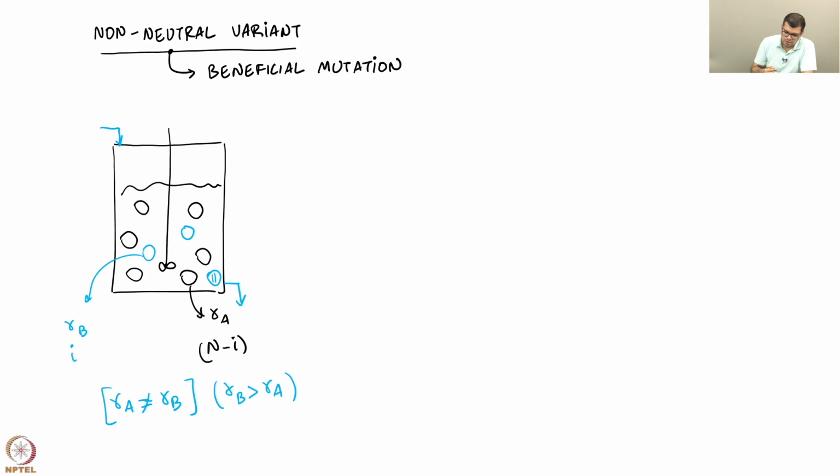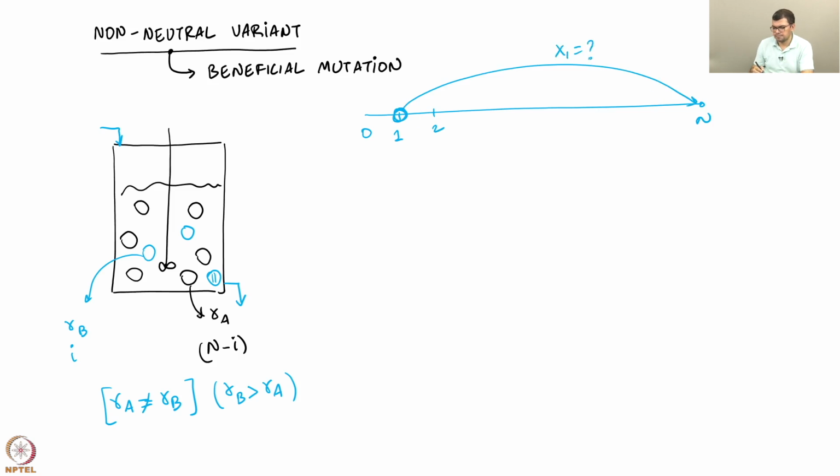So, what is the chance of fixation on the number line going from state 1 to n, but in this case now for a beneficial mutation? It is this x1 that we are interested in. So, we will follow the same approach as we did last time around, but the math associated with this is going to be slightly trickier, but we will go all the way through. The last one was a simple exercise, and hence I left it to you to complete it. This one is a little more tricky, so we will do it together.